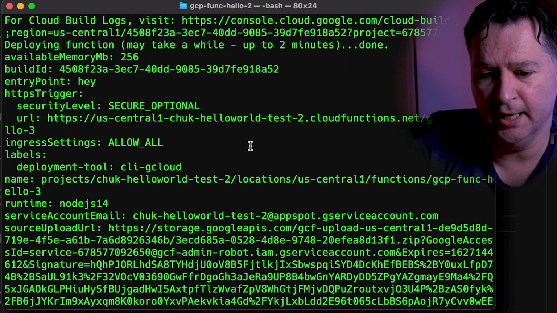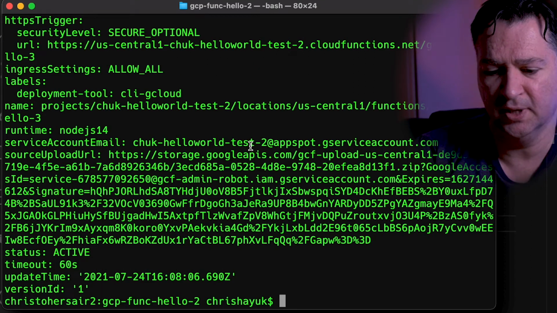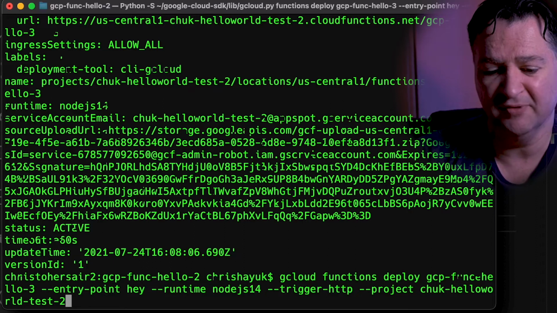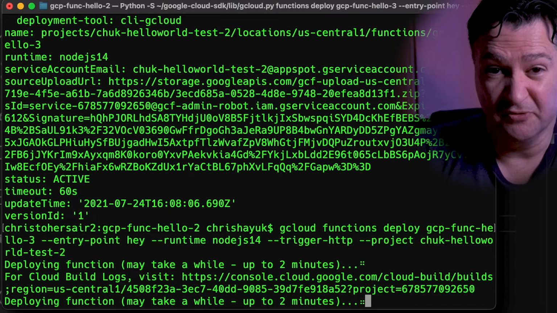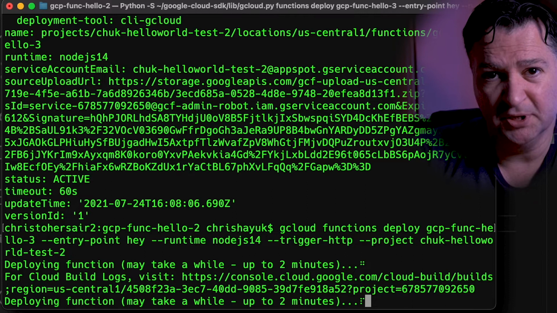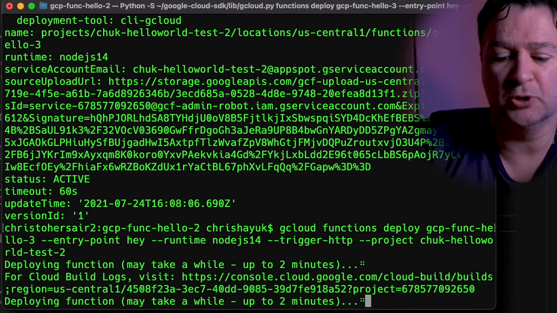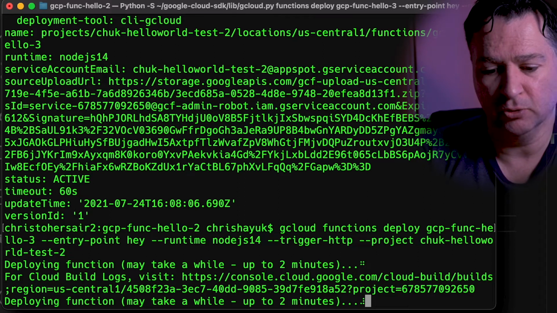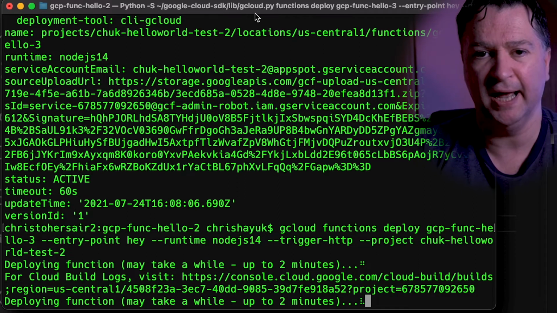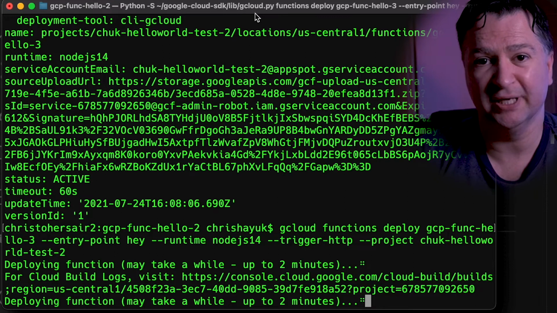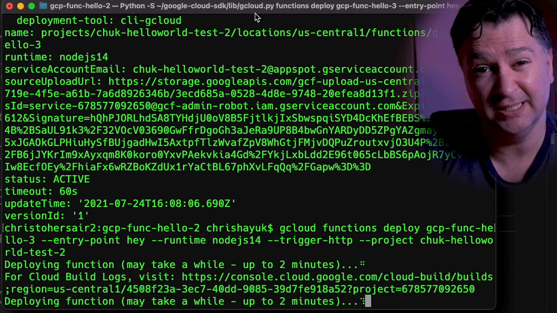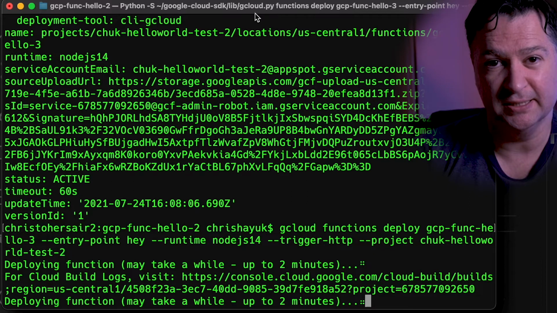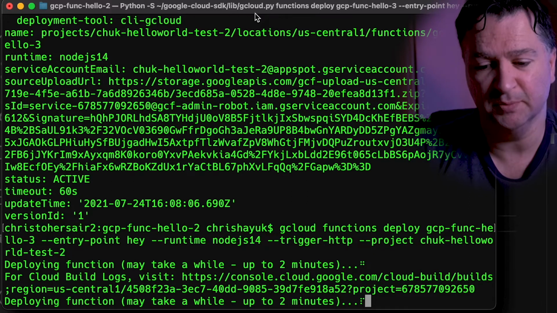And I come back into my terminal and we just deploy this function again. So we'll give it the exact same name. So what we're doing is we've got a new function that we're going to be deploying, or a new version, but it's going to replace the existing function that is deployed in Google Cloud. So that's going to take a couple of minutes. And then we will look at the dashboard underneath that and see how Google ramps up the instances and ramps down the instances to manage that deployment process.